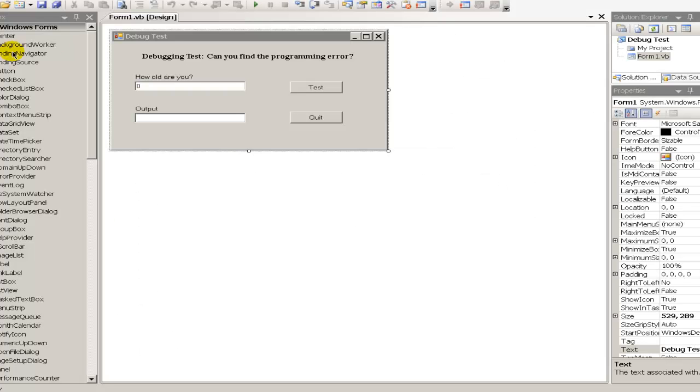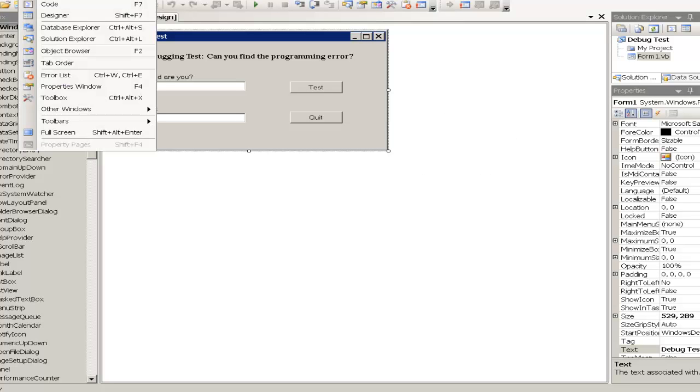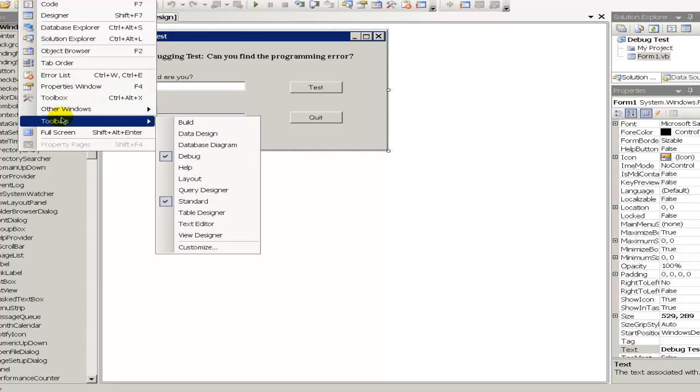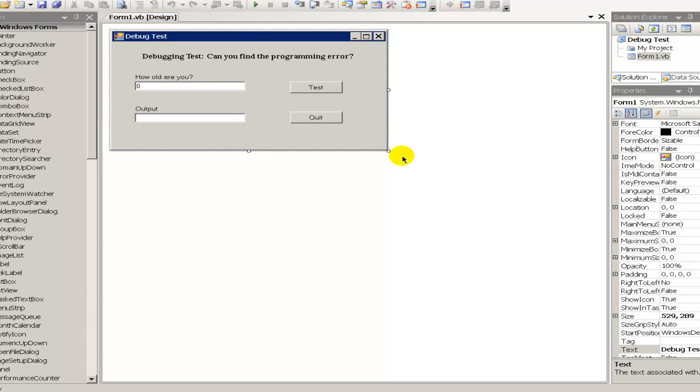So let's just check that. So I've got both standard and debug open now, I think. Yeah, okay.